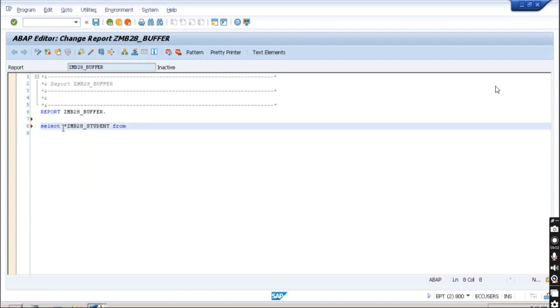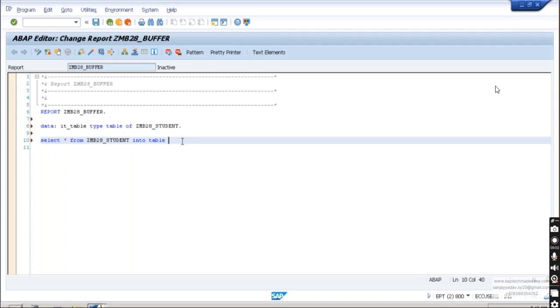I'm just going to write here, select star from this table into table, and I'm going to create one work area, IT_table, type table of this table, and give the data keyword over here, in order to get the records from this table into this internal table.